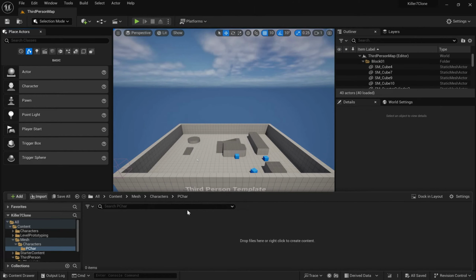Because Killer 7 has that weird different animations. So all I'll really need is the pistol idle, walk, run, and pistol aiming idle, idle pose and run. I'll import the guns and stuff later. Yeah, okay.